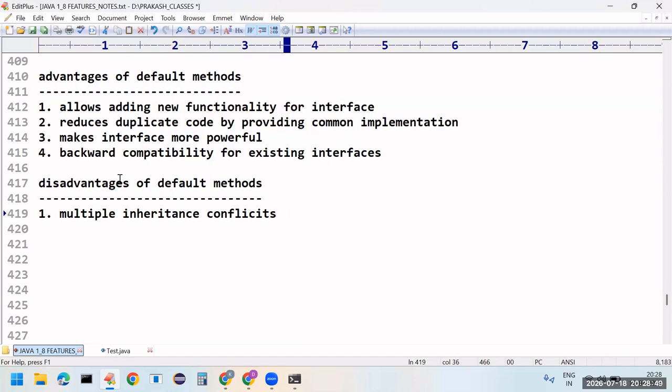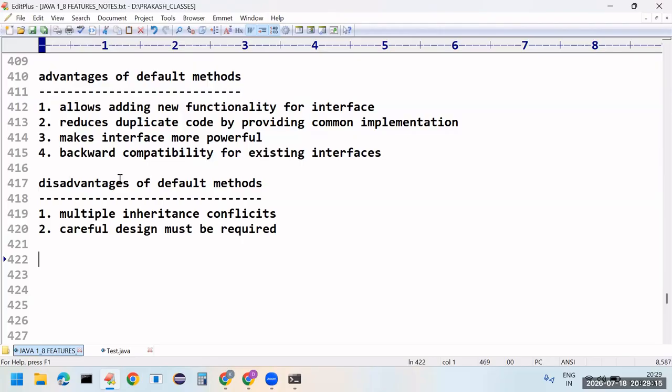When two interfaces define the same default method, you may get an ambiguity problem. Correct? And very important, careful design must be required. Otherwise, you are going to misuse the concept. These are the very few disadvantages we have.